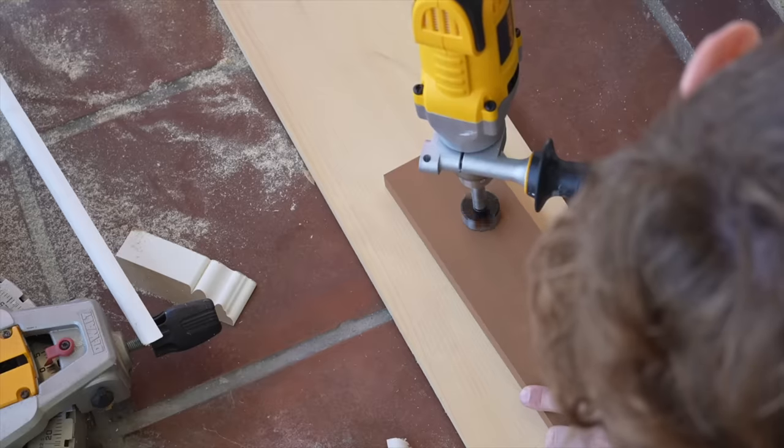I still have some paint on me from painting this, but I'll get that off soon. Don't forget to also check out my online shop at lonefox.com to find pieces similar to what you saw in here - like this mirror, and pieces like this stool. We actually have pieces like this armoire as well. I do a lot of vintage furniture on the site. If you've never checked it out, take a little browse over there. It is lonefox.com and I will catch you guys all in my next one. Bye!